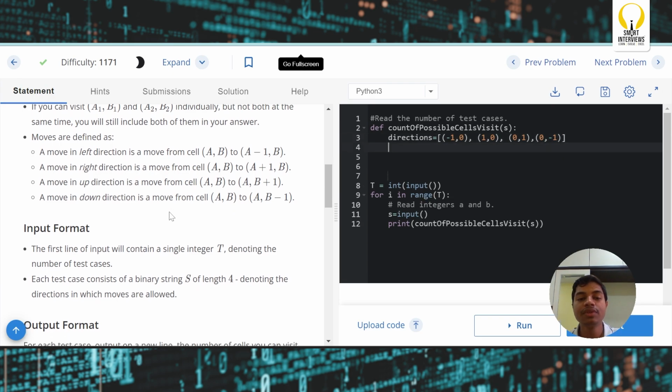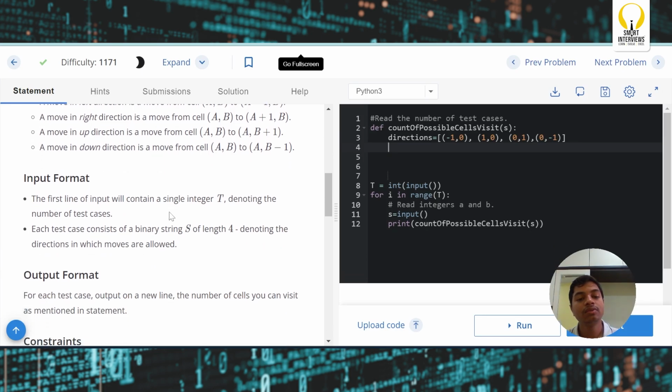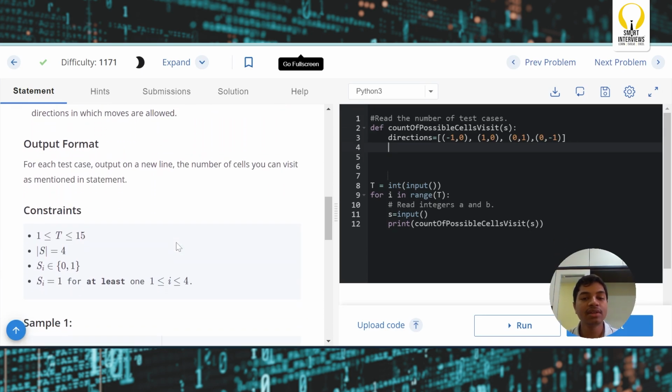So from these directions, what are we supposed to do? We are supposed to simply traverse each and every character of the string, which is of length 4 for sure. While traversing, if a bit is set at a particular position, I'm going to include that particular direction.